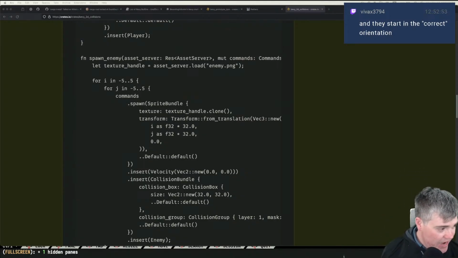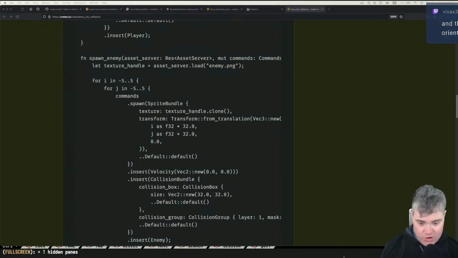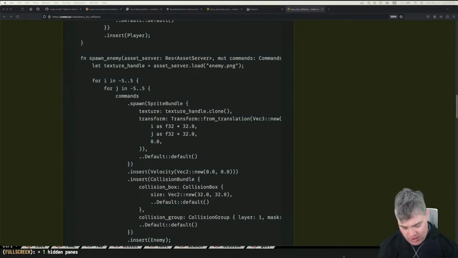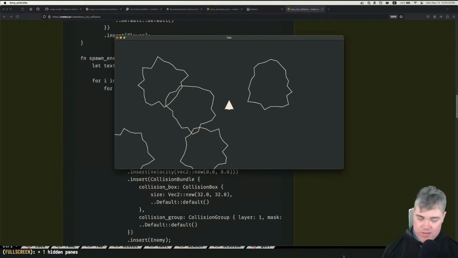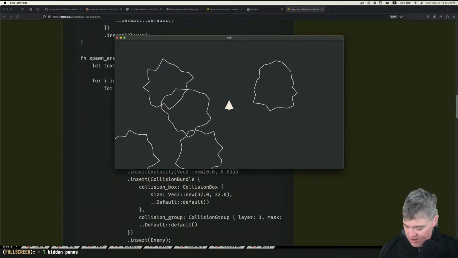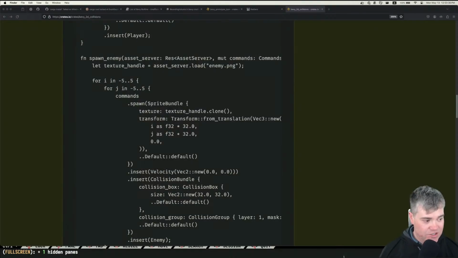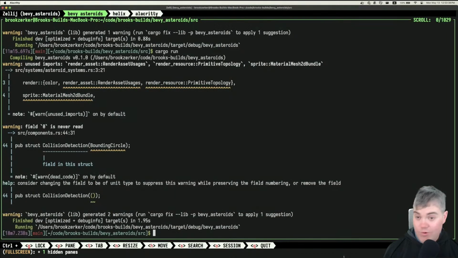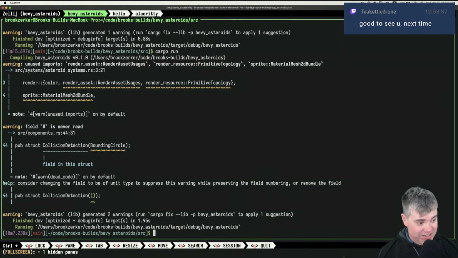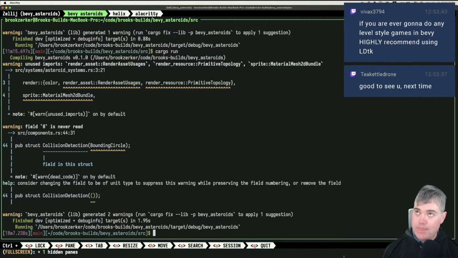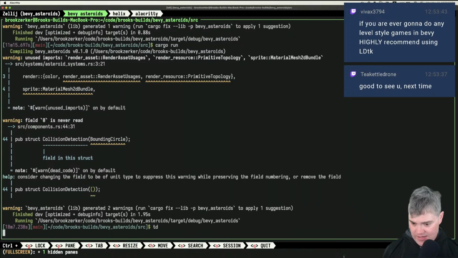Okay, so I think we're going to go ahead and basically call it for a day. Let me make sure that we have all our code committed and all that stuff, because I just don't have the energy right now to work on the collision detection. I think we're either going to do the circles or we're going to do Rapier. One of those two.